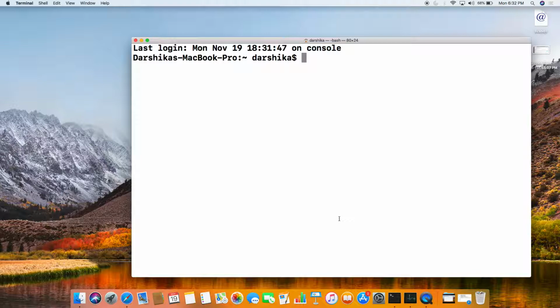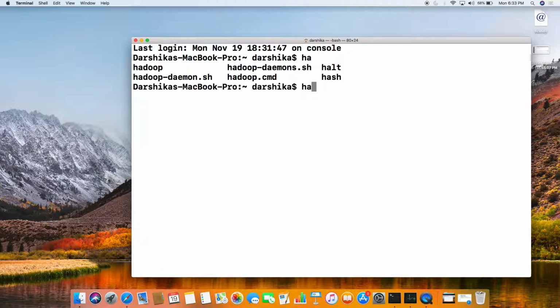So see the steps. If you are not able to type any Hadoop command, what does that mean? Your path is wrong, or you have not downloaded it, or your soft link is wrong, something might have happened. So Hadoop, see, everything is coming by the tab key, which means that it is correctly taking it. Hadoop namenode minus format. Hadoop minus namenode format. What will it do?